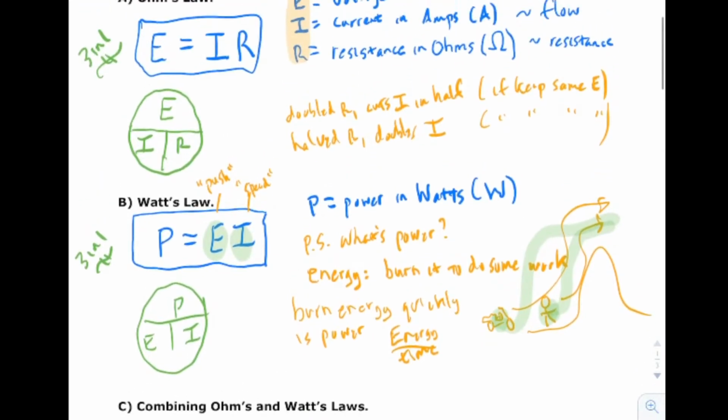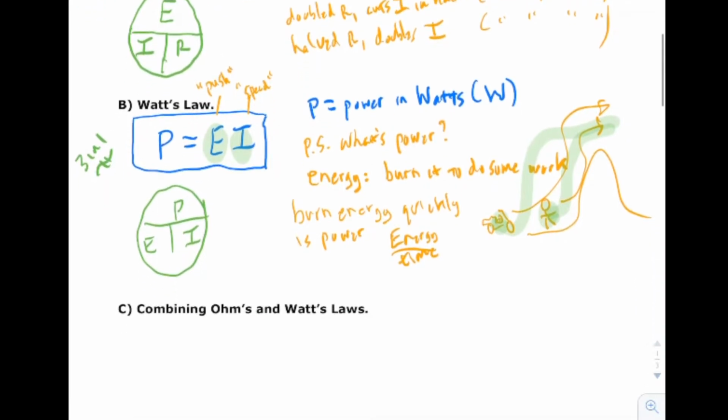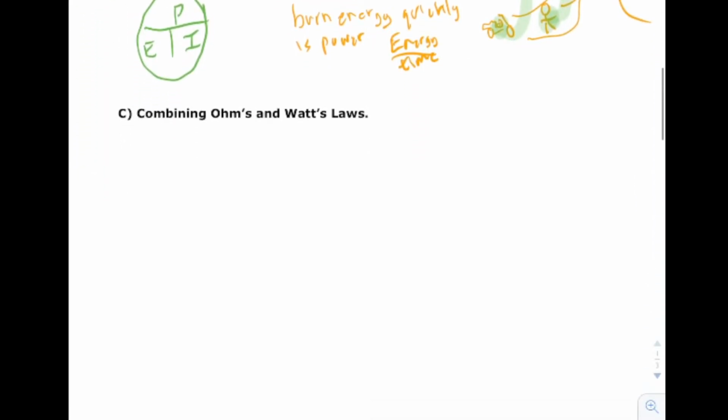Anywho, now we got 3 more formulas. I said there were 12. Where's the other 6? Well, you get the other 6, it turns out, by combining these 2 things together. Combining this law with this law gets you more. So combining Ohm's and Watt's. Let me write them right next to each other again. So Ohm's law was this one. Voltage or pressure equals current times resistance, amps times ohms. Watt's law, power is equal to electrical pressure in volts times the current.